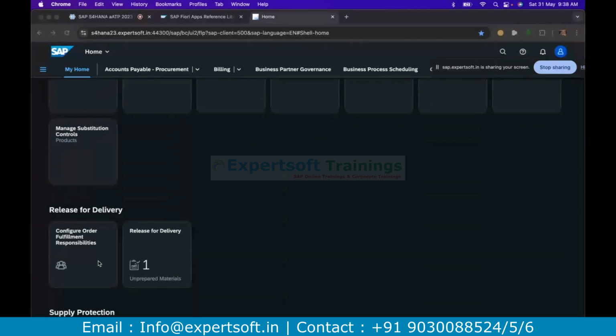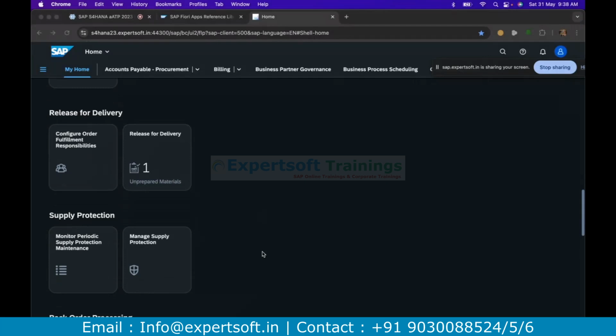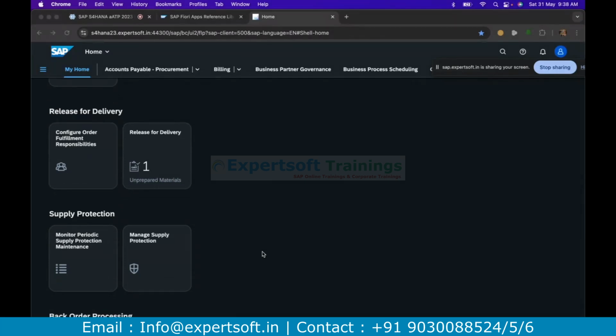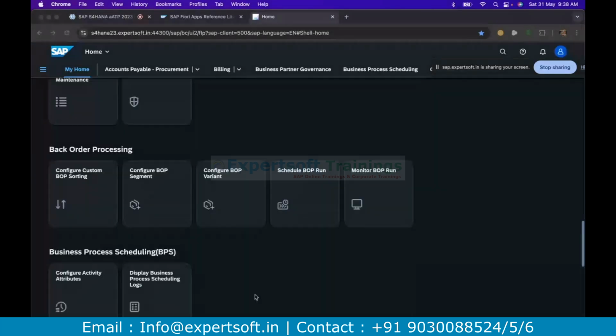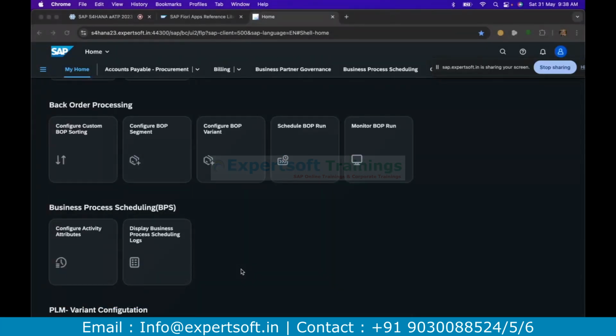For release for delivery, whatever the activities and Fiori apps are there, I have added. Instead of creating a common section, I have created a section for each functionality. For supply production, I have created one more section, and under that I have added the relevant Fiori apps. The same for the BOP and the BPS.